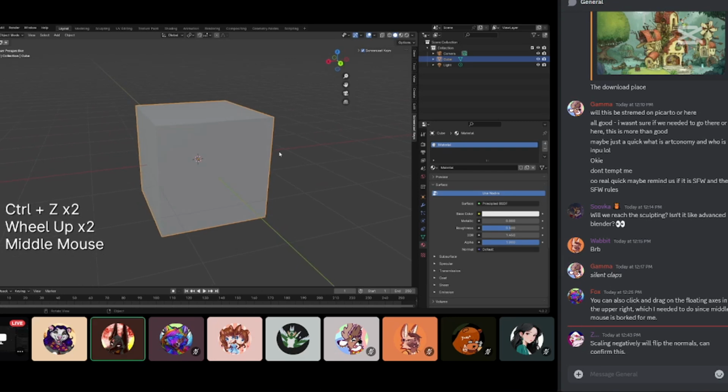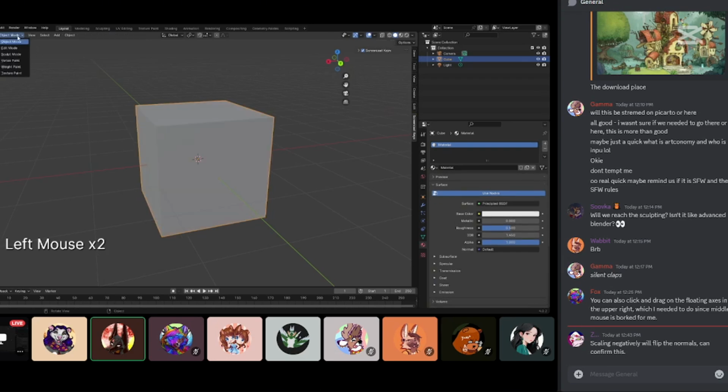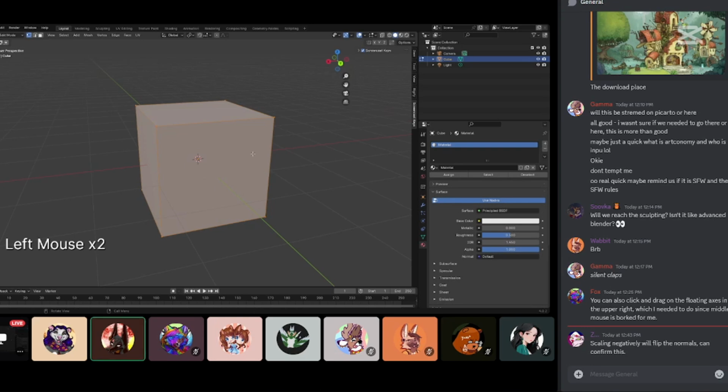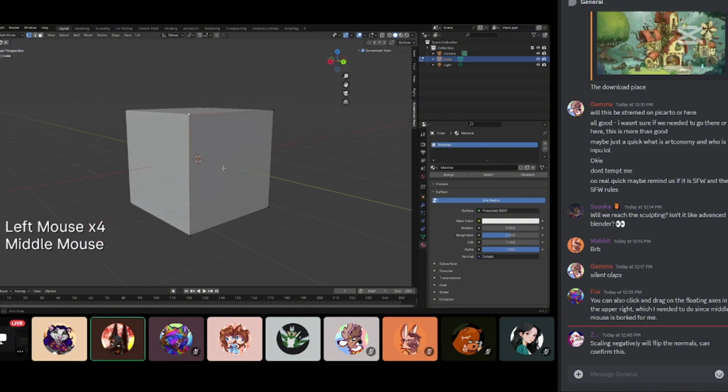But here's a problem when you go into your editing menu. And to go into the editing menu, you hit tab. And here's the physical drop-down menu in case you get lost. And here are the different modes. But right now I am in edit mode. I was previously in object mode. So when you go into edit mode, it's going to show you all of the vertexes on these cubes, and you can select the pieces of this individually if you wish.